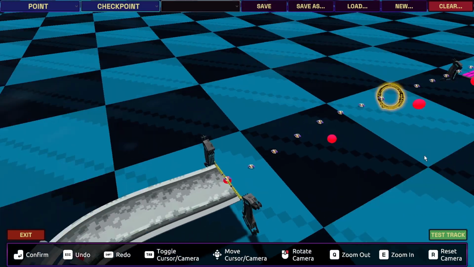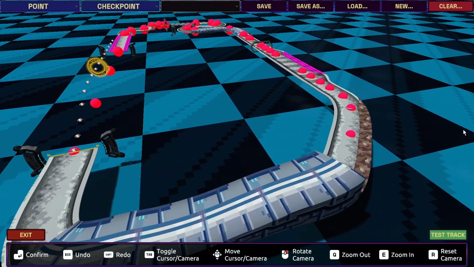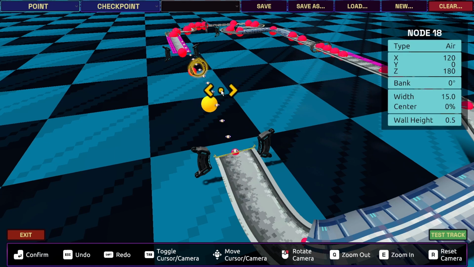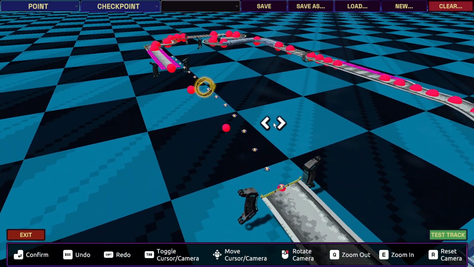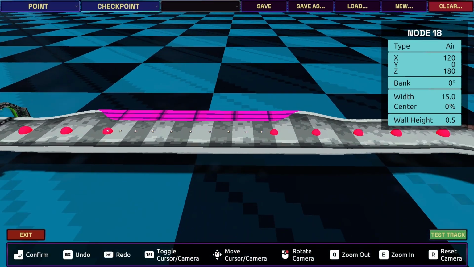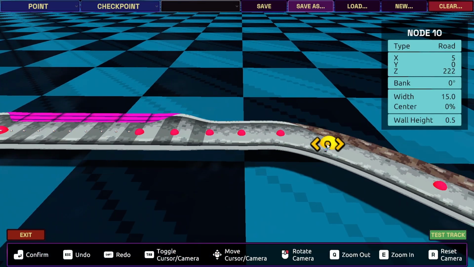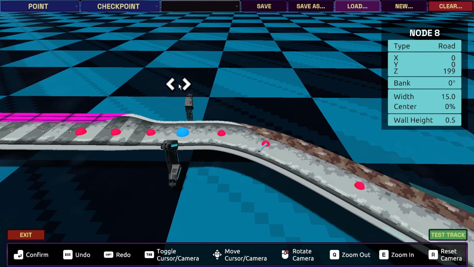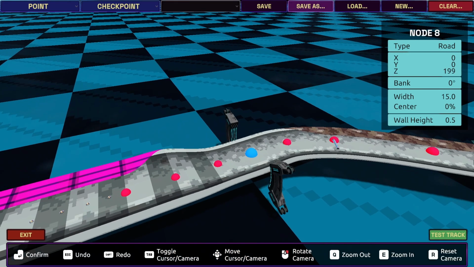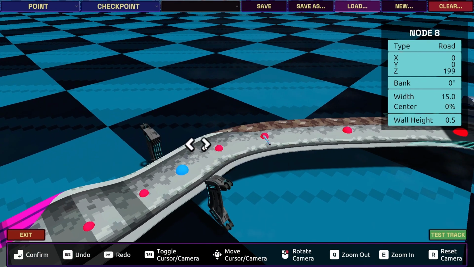So, for example, in this case, I don't know if I've ever had an issue here, but let's say you were to fall and respawn when you hit this. You might get started up here and you might just fall right onto the ground here. But what I would do is, before I have a jump or something, put at least a point behind, so at least you have time to spawn, fall to the ground, then hit the jump or the fly pad, and that way you can get yourself across at least.